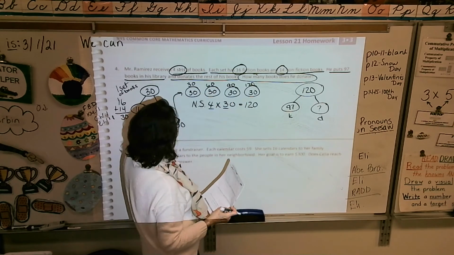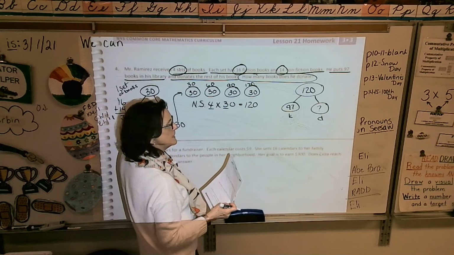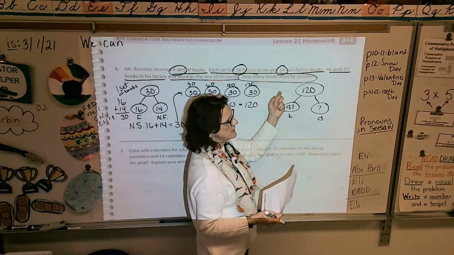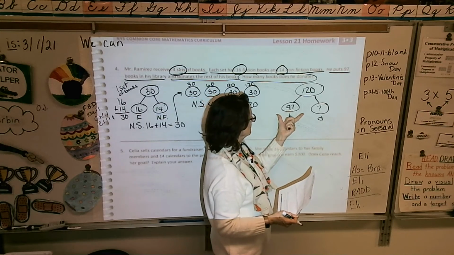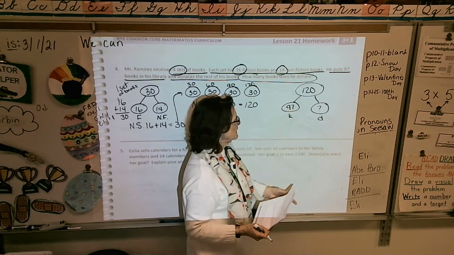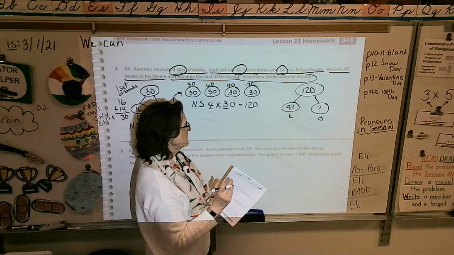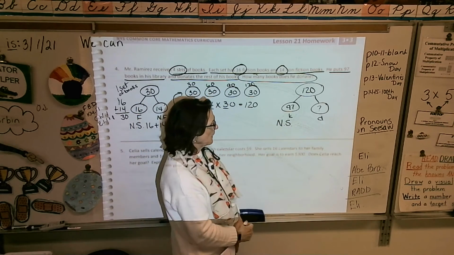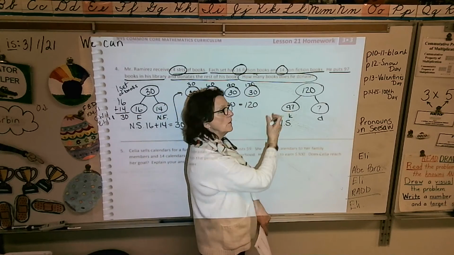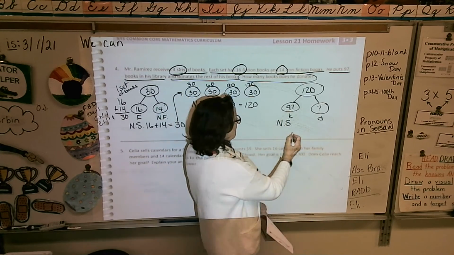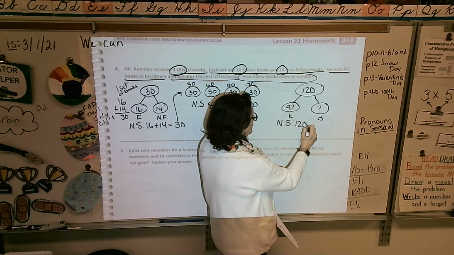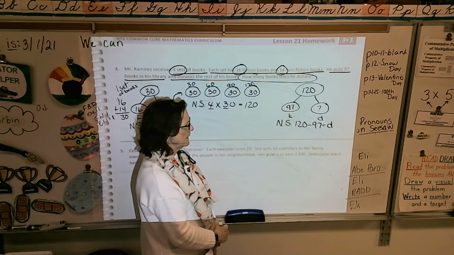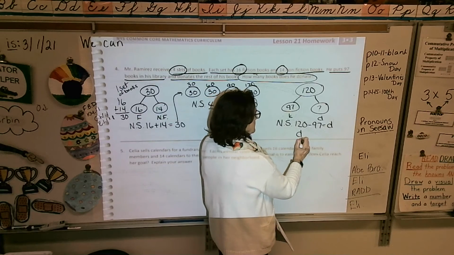So there's your last picture. Wow, 3 steps. Finding the number of books in a set, finding the total books in 4 sets, and now taking his total books and splitting it into what he keeps and what he donates. So if you look at that number bond, there's another number sentence we need to write. What number sentence would you write for this? You have the whole and you have one part. Hopefully, you're thinking 120 minus 97 equals D. All right? And then D equals.